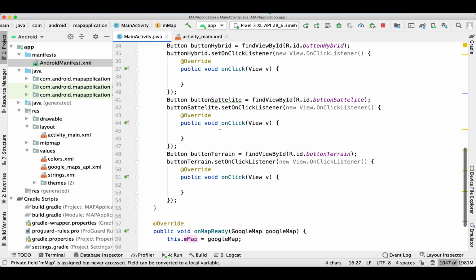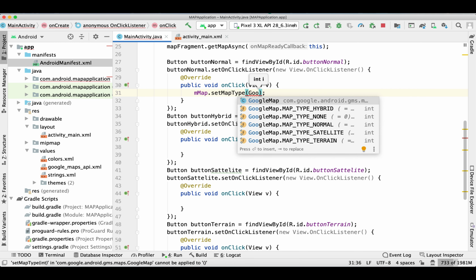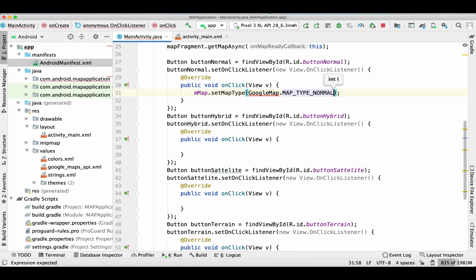And now I'm setting the map type. So map.setMapType, and inside it we need to pass GoogleMap dot, just a constant, MAP_TYPE_NORMAL.